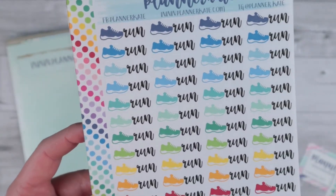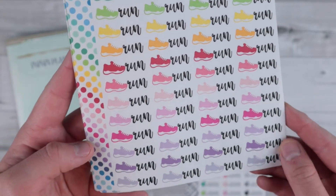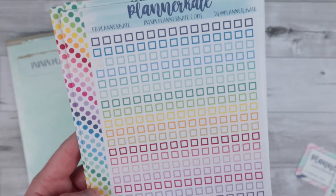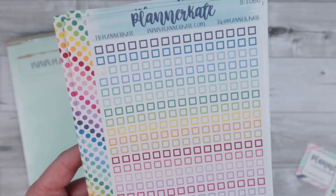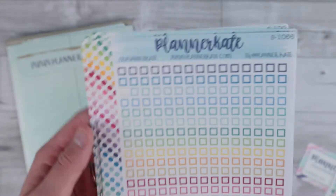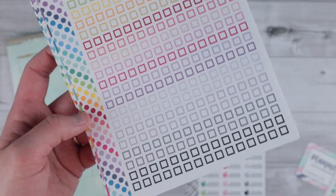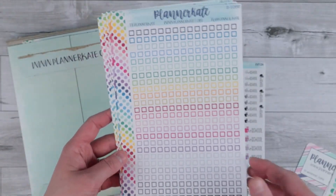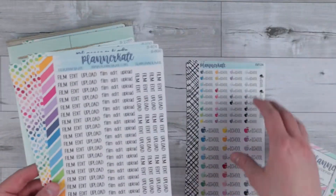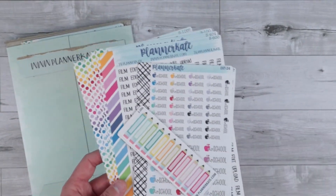I got 'run' because now that I am out of my surgery rotation, I'm wanting to get back into working out. And then I love these stickers so much — you can see I took out a little icon here. This is great if you need to put in like one checklist item and the colors on here are just beautiful. So that's everything that I got for the first order that I made from her shop.